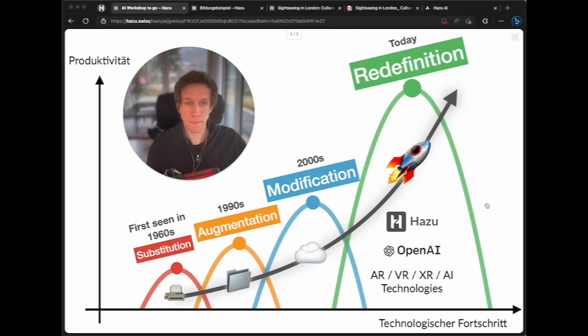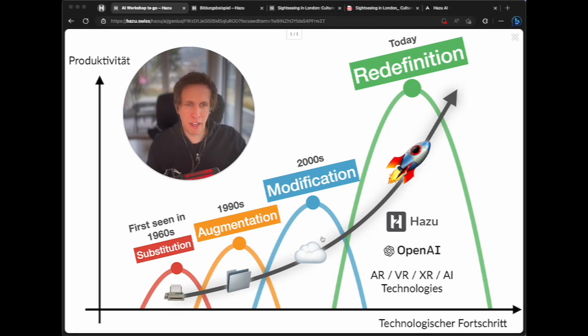at Hazu. So we see that the digital transformation or the digitization of the world happens in a few stages, and this is the so-called SAMR model by Dr. Puentedura, and we see that the very basic form is that we substitute analog processes with digital ones. We then move on to augmentation. That's no longer just the one-on-one representation of the A4 sheet to the digital version of it. There we have some enhancements, some augmentation with it, like spell check in Word and things like that.